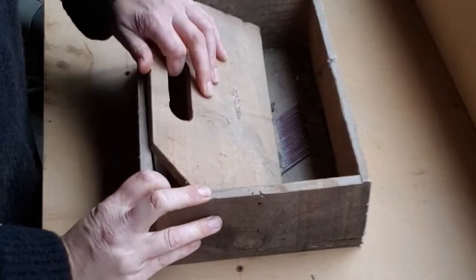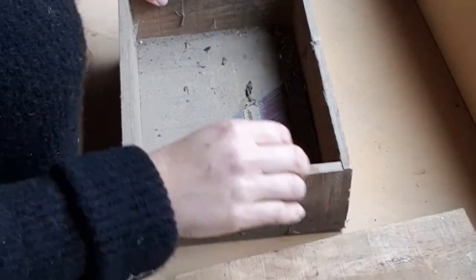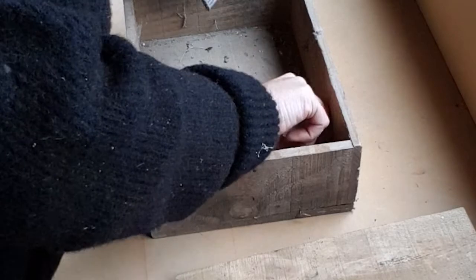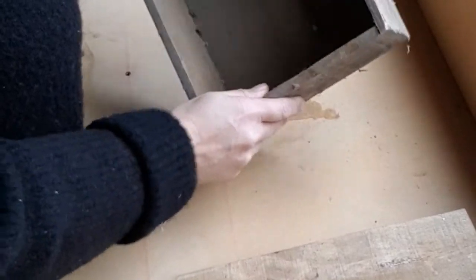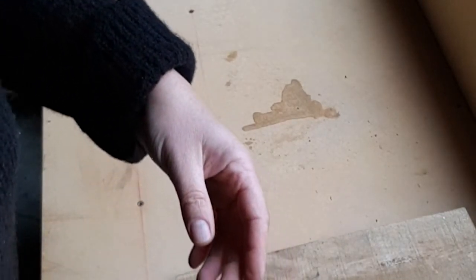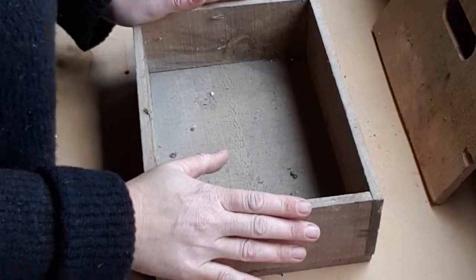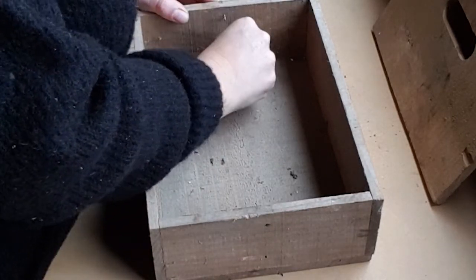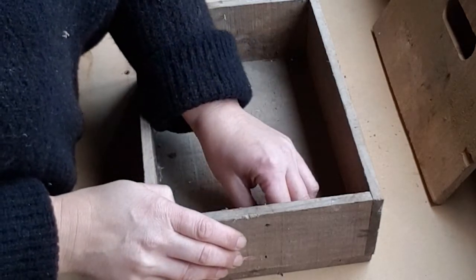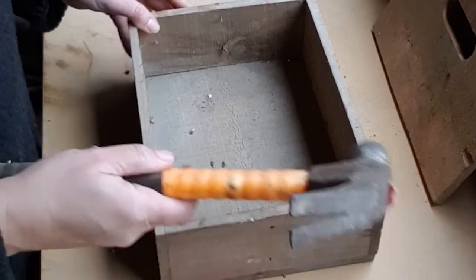Just looking, and I think it's just a matter of wiggling. Yay! So now that we've got that out, we can get rid of the nail gun nails and all the leftover bits. Let's pop that into my rubbish bin. And then the next step is going to be just getting rid of these bits of staple. Purely because I don't want to scratch my hands on them when I'm trying to get a drill bit out.